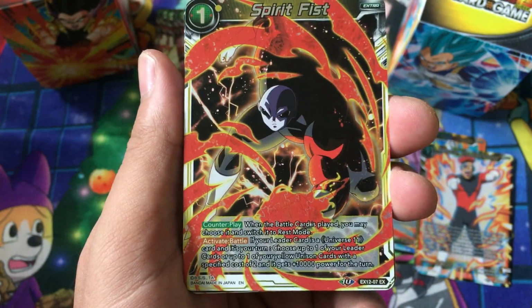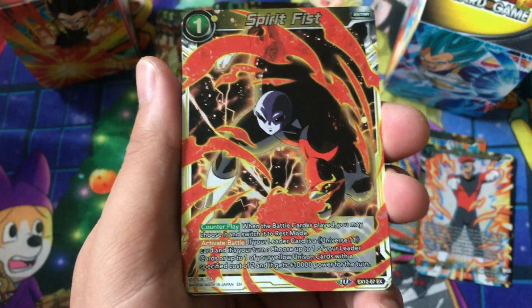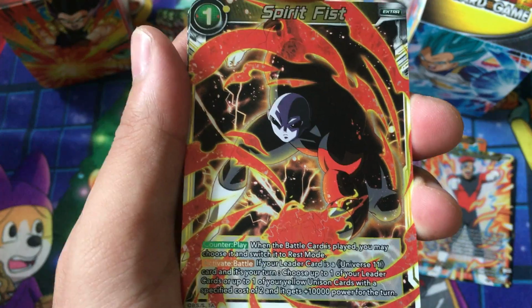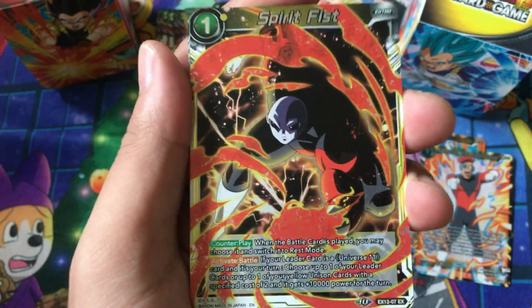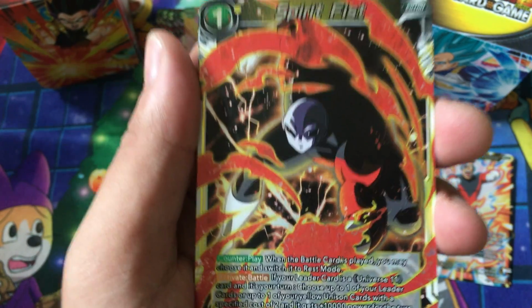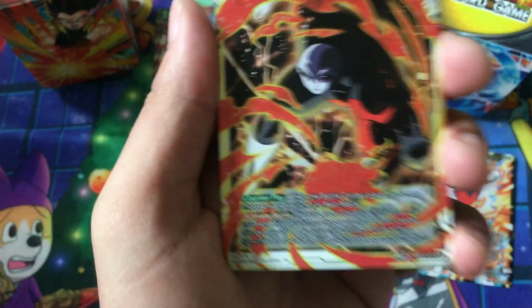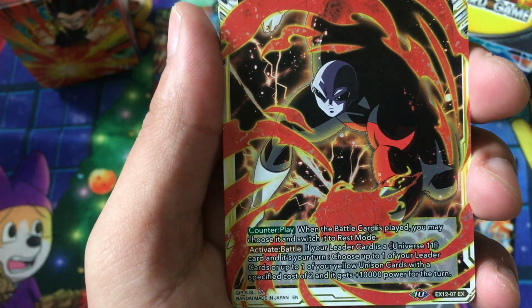I mean, to be fair, for that, I would rather use Crusher Ball over the counterplay anyway, because it doesn't matter whether it has barrier or not. As for this, it says you may choose it. That's kind of bad. But let's look at the activate battle because it has an activate battle.